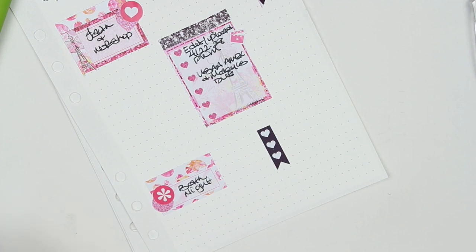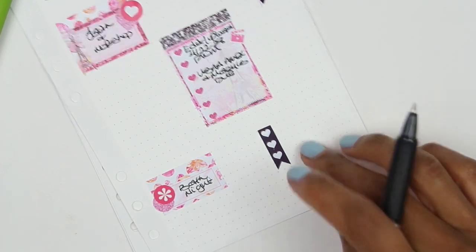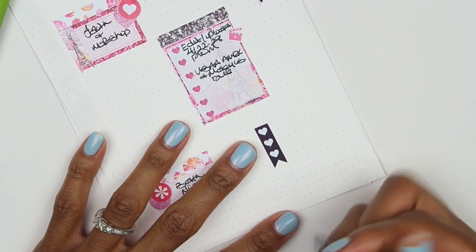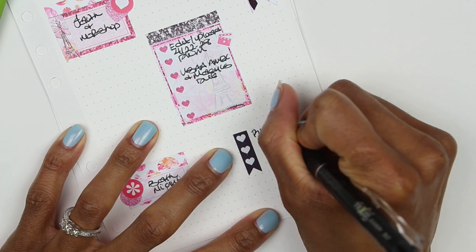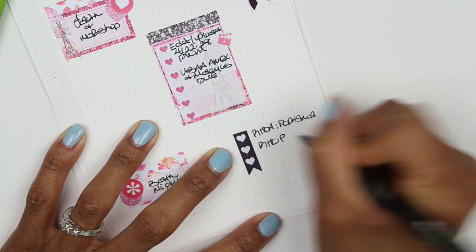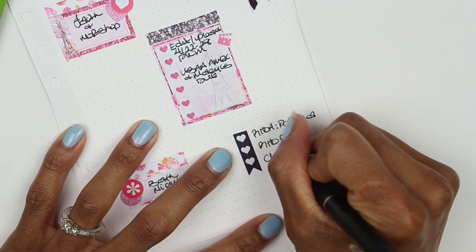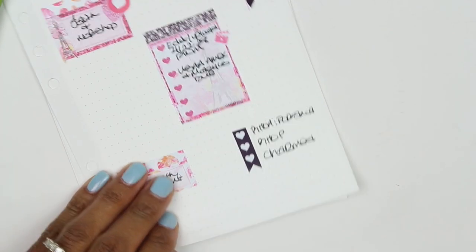It reminds me of when I was watching Buffy and all those shows — like that time in my life. I don't know, maybe I'm a little immature when it comes to shows — I'll watch them even if they're not in my specific age group. I was going to use a little bow but I'll do another little flag instead. I'll go ahead and write in and see how much of my handwriting fits. We've been so happy that Potomac is on because Atlanta went off. Anyway, that is Sunday — jumping into Monday.